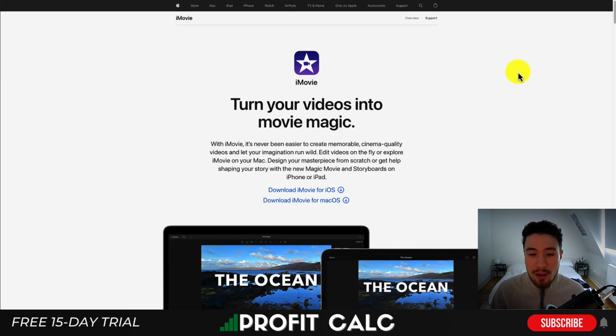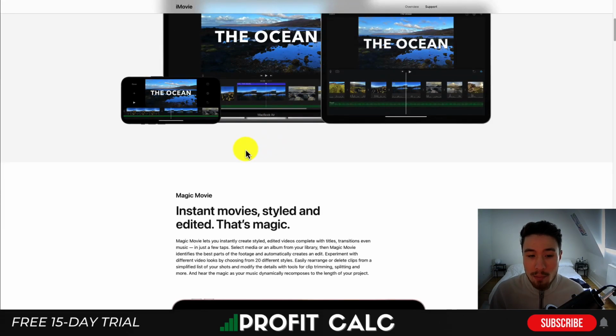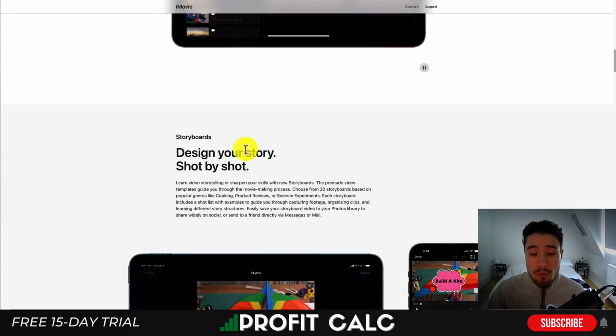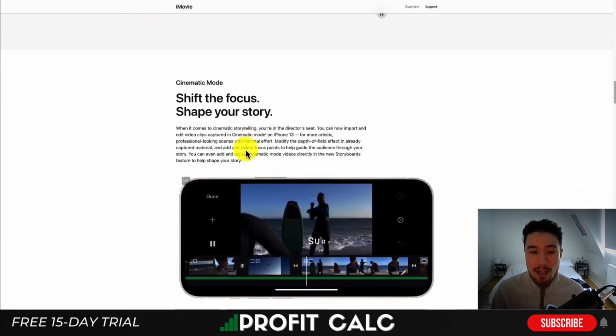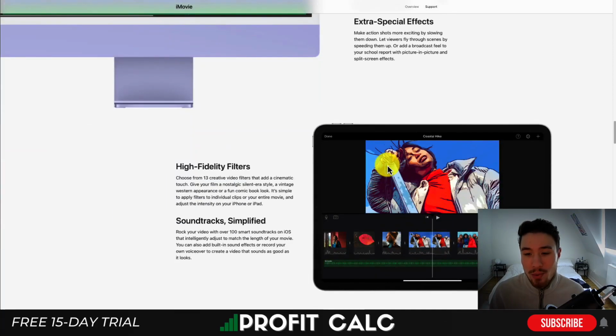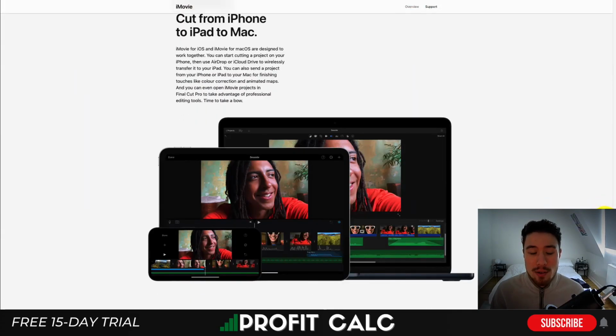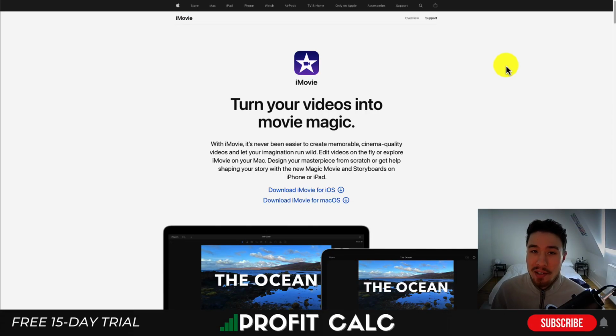Next, let's take a look at iMovie. So if you're on a Mac here or an iOS device, you can download iMovie, and it's a pretty full-fledged video making tool. It may not have all the full features you're looking for to build custom product videos, but overall a pretty feature complete tool. And it is free, I believe, if you have an iPhone or a Mac here, so that is a really nice bonus. However, it is tied to an iOS device.